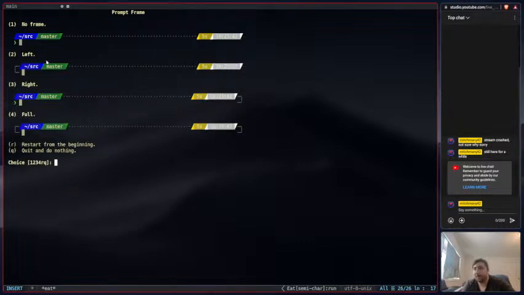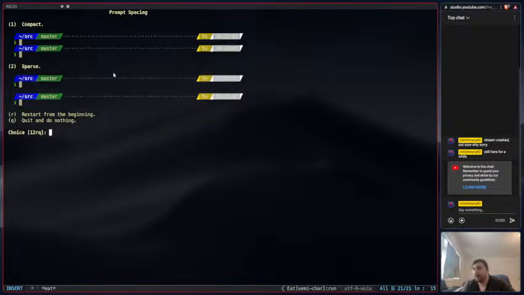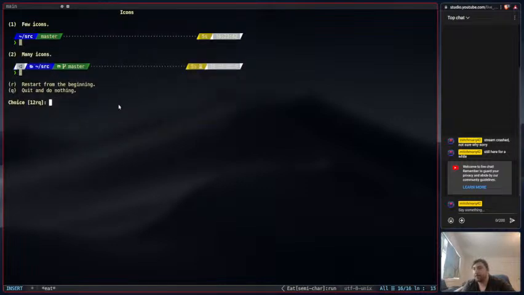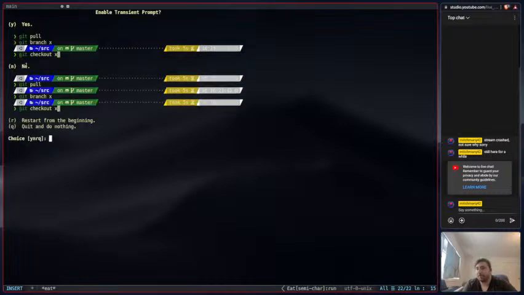Put a little dotted line between everything, no frame. Put lots of icons in there. That's another thing it has, is icons. I have yet to determine exactly how.